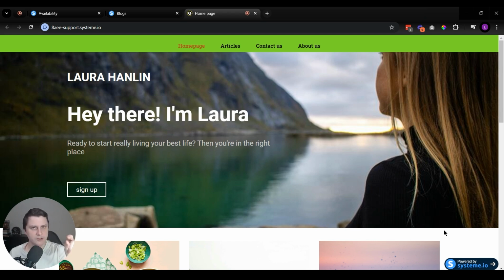It will have that badge at the bottom. You don't have the option to take it off or take it out if you have a free account. And same goes for your emails. It's going to say powered by System.io at the bottom. But as far as I know, these are affiliate links. So even if it's there, and even if someone clicks on it and signs up for System, it counts as you referring them. So there's an upside to that as well.